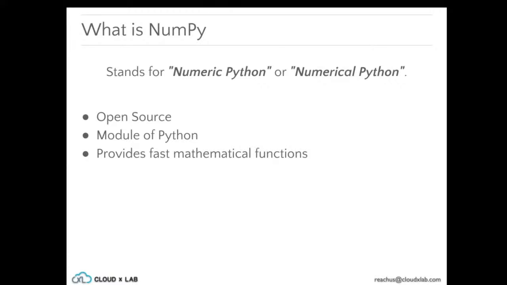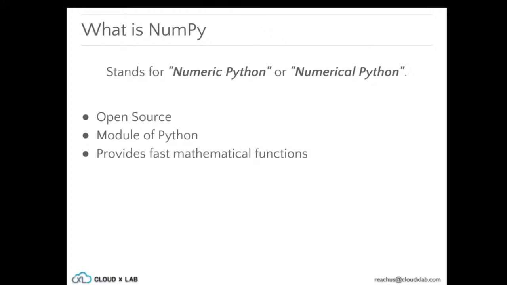There are certain functions, like multiplication of two matrices or looping through an array and running an operation on top of that. You could obviously write a for loop and loop around the matrix or the array and get a result, but you would get a faster result if you use NumPy.